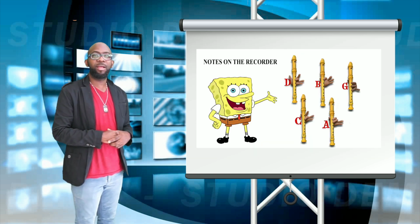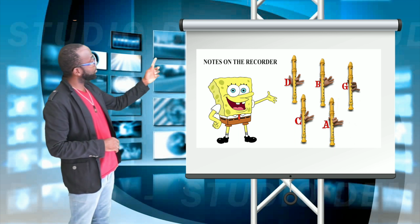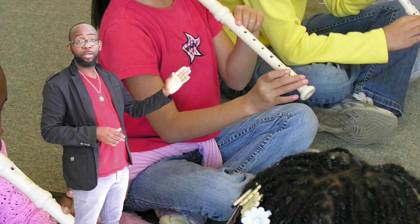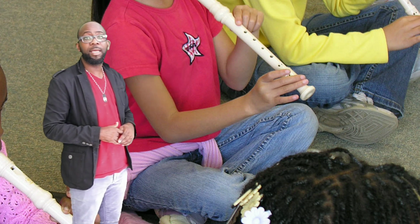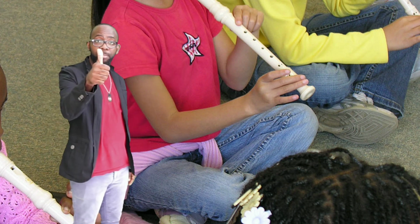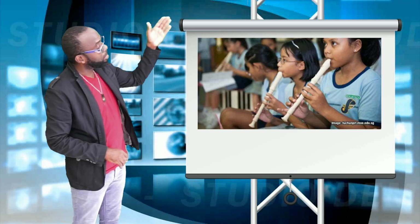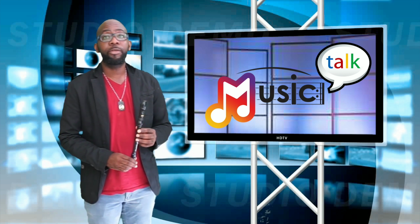Here we have a diagram of the left hand finger technique. On this diagram we use the thumb, index finger, middle finger, and the ring finger. And over here we have a diagram of the right hand technique, and on this hand we don't use the thumb, so we use every other finger except the thumb. And now this is what it looks like. Now I'm going to demonstrate the finger technique on the recorder.